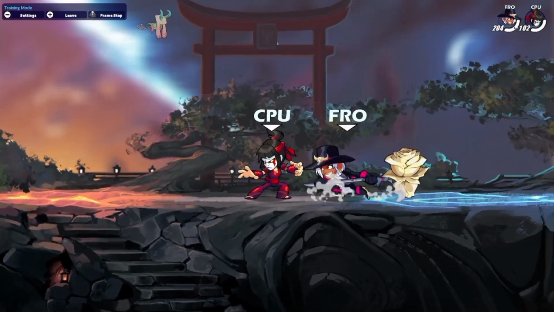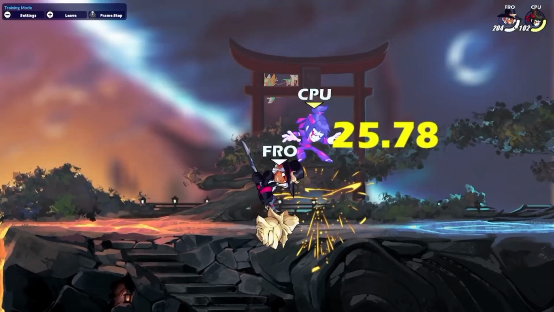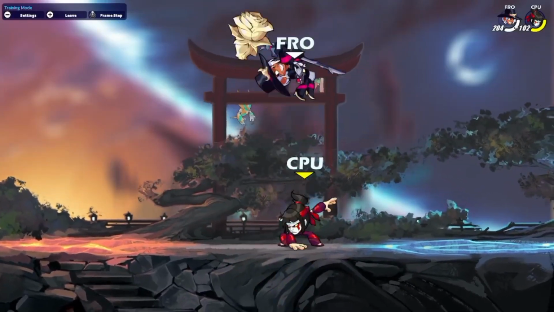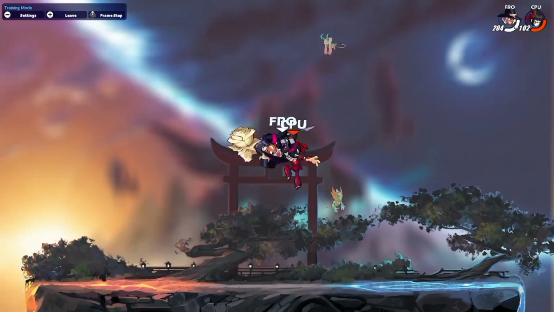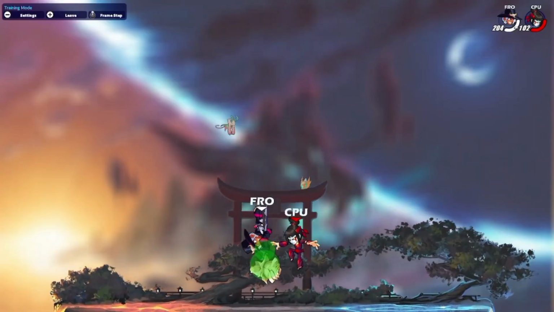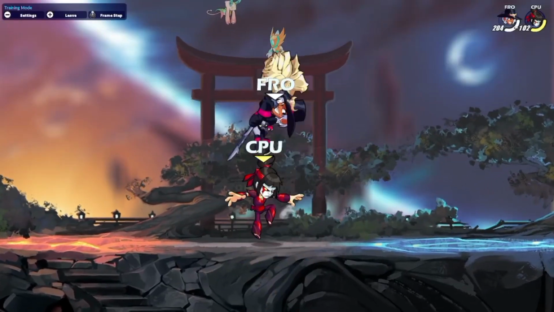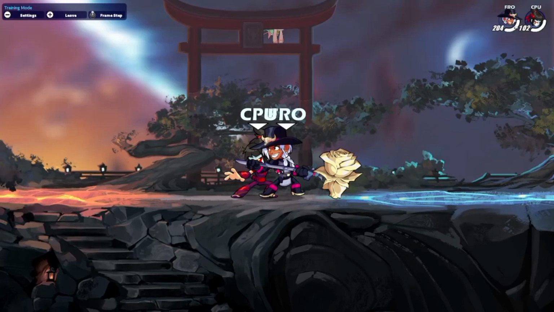Next up, ground pound. The strongest ground pound in the game. Not the best, but the strongest. This move absolutely murders off stage, sometimes in the yellow, depending on where you hit it. It's a great move, but it is pretty slow. It has slow recovery time, so don't just spam this move like I'm doing right here.